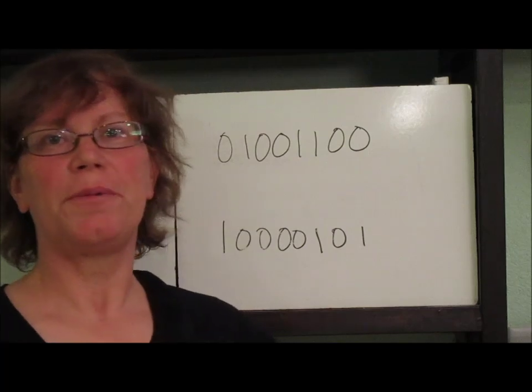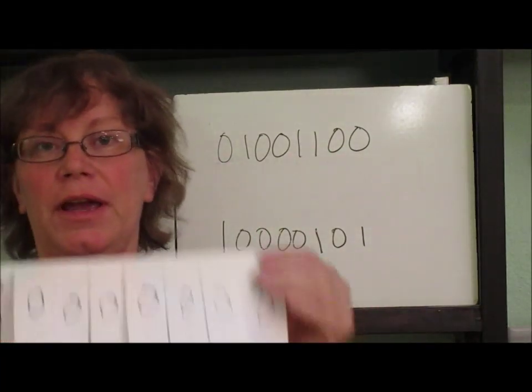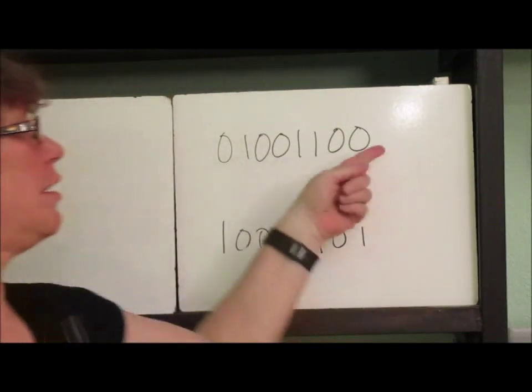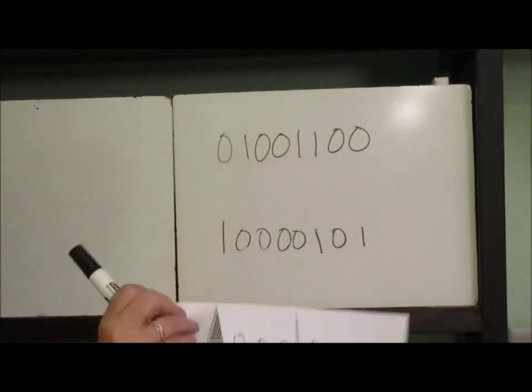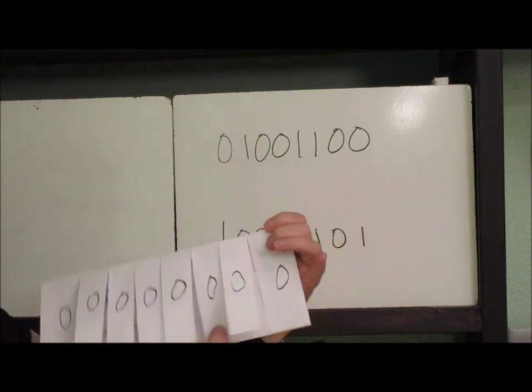Now you're going to use your paper calculator to help you convert decimal numbers to binary. And with this calculator, you can do it very easily. We're just going to match up. Here is one byte. It's got eight digits, eight bits. And your calculator has a section for eight bits. So you're simply going to make it match.